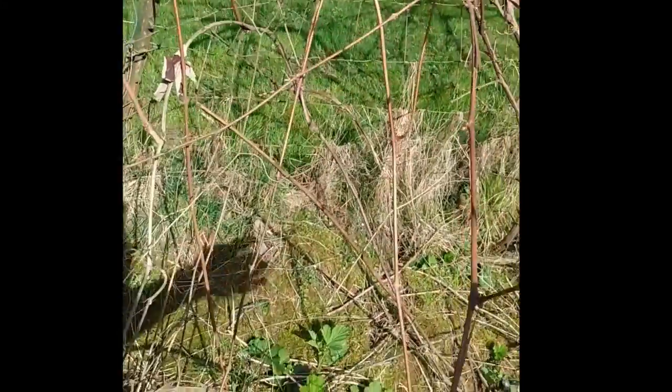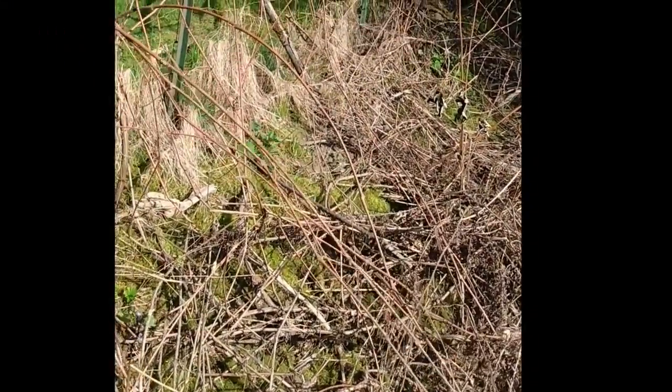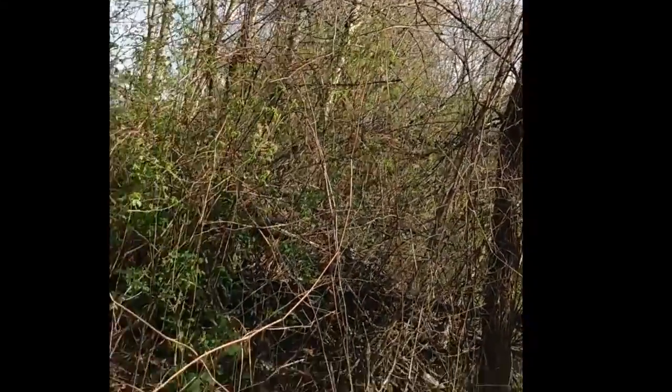But what the grape bush has done is, you see all the vines that come off the grape bush? Just like the other one, just like our one at school. But they did something interesting. Last year, they started climbing that tree. Two years ago, they came over into the pond and they rooted themselves. What made that happen?